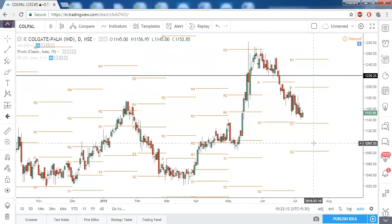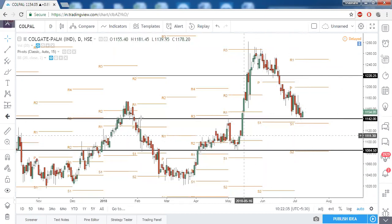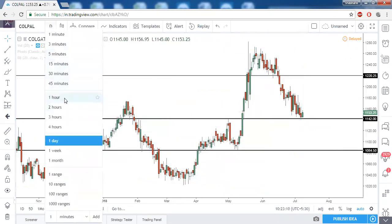Colgate Palmolive — it is in the middle of its journey. The best price to enter would be to wait until 1083 is reached, because that is S2 of this month and also the prior swing low. Since it is in the middle of the journey this is not a correct point to enter. However, the prior resistance that occurred here has now acted as support when the green candle took it out — so even if it takes a U-turn you need to look for a bullish opportunity. Pivot points won't help much here as it has not reached S1; only Bollinger Bands and the 20-period moving average or the monthly central pivot point can give a clear indication.